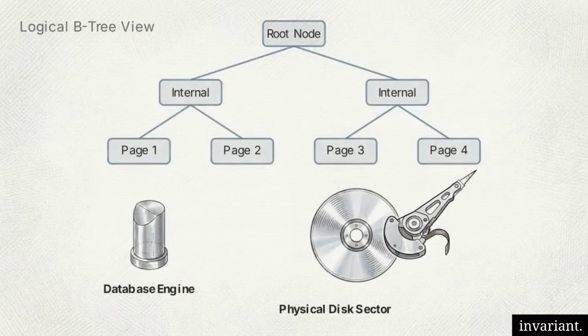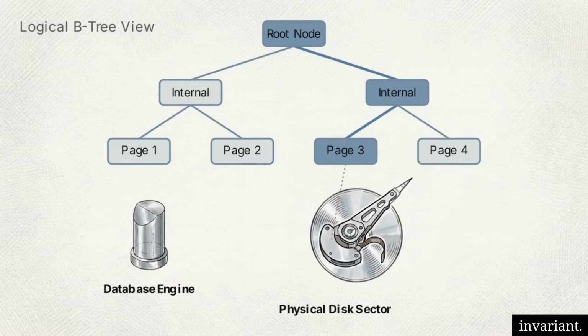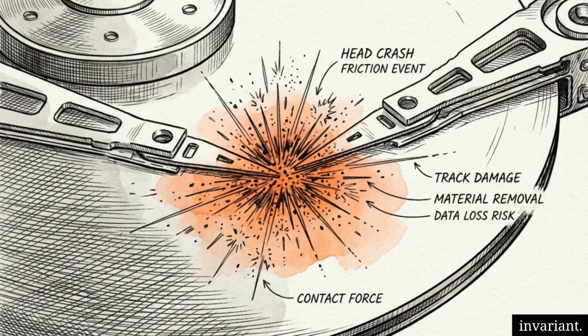This diagram illustrates a traditional B-tree update. To modify a record, the database must navigate the tree, locate the specific data page at its original offset on the disk, and update it directly. This forces the storage drive to perform random reads and writes, crippling performance during heavy data ingestion.